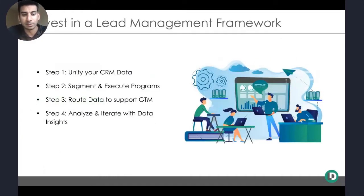So what is the framework that companies use to actually execute on lead management and make sure those problems aren't perpetuating through their B2B functions? Step one is data unification. The CRM tends to be the source of truth for lead, contact, person, and company data at the seller and marketing level, so first we need to unify that data to ensure we have the right data to market and sell to. Second, we execute programs against that data using marketing automation such as Pardot to segment the customer base and generate prospect engagement that will then route in step three — orchestrating leads to the right seller to support your go-to-market complexity. Finally, it's important to analyze and iterate with data insights to make sure your lead management is an ongoing iterative feedback loop and not operating in a silo.